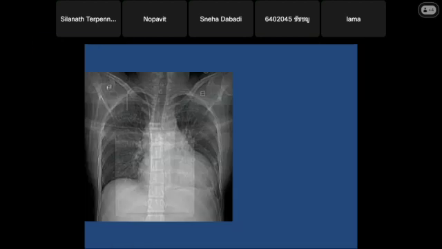So this is the scout image. When we do a CT scan of the patient, a CT chest, we put the patient in the scanner and take a scout to see where things are first, and then we start scanning. You can see the scout image. We have a very big heart here, more than 50% cardiothoracic ratio. This could be dilated cardiomyopathy, big heart chambers, or pericardial effusion.